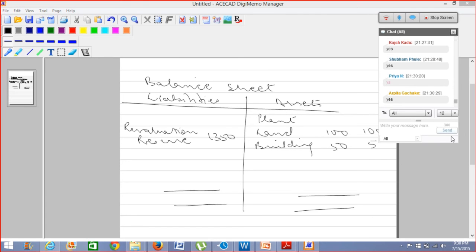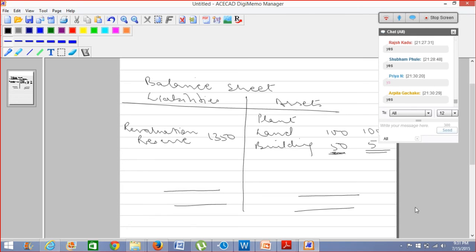Now, every year you will be charging depreciation, not on land but at least on the building. When you charge depreciation, you can charge a normal depreciation and you can charge a revaluation depreciation. Because the original book value of the asset was 50 rupees, the original depreciation was, say, rupees 5, and the revaluation depreciation is rupees 50. When you charge original depreciation, you will create an accumulated depreciation account. But the original depreciation goes to the profit and loss account.